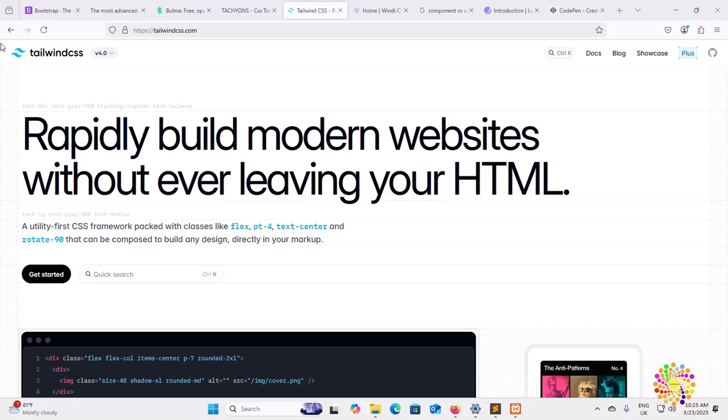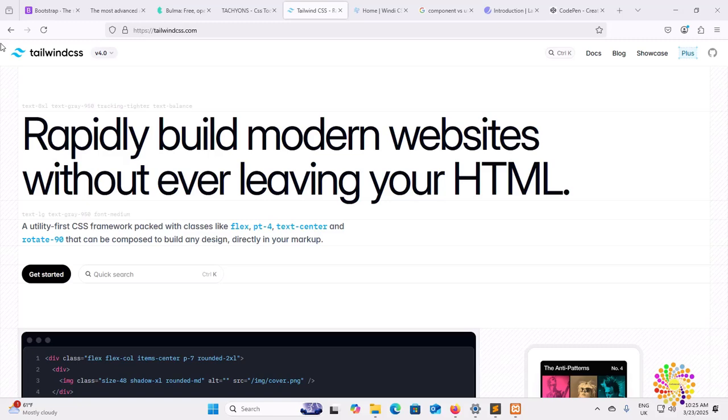Adam was very frustrated with the limitations of traditional CSS frameworks, which often require overriding styles or writing custom CSS to achieve unique designs. So he wanted a framework that would allow developers to build designs directly in HTML without leaving the markup.